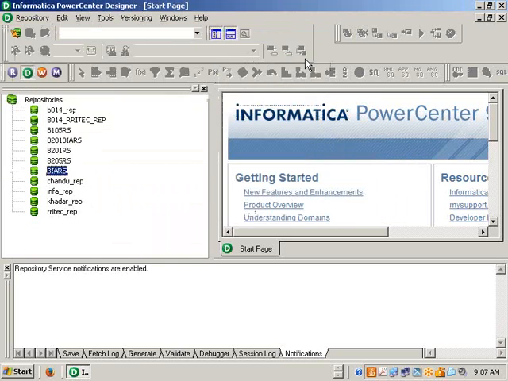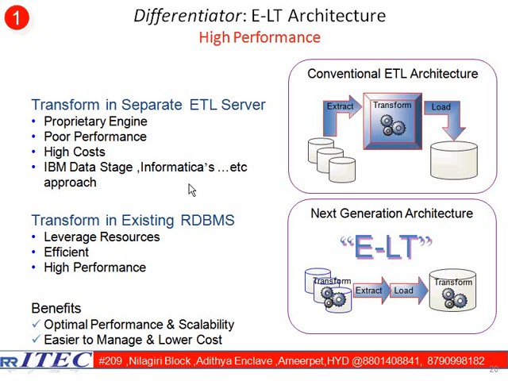So you can confirm one thing: whatever capabilities are there in Informatica, the same capabilities are available in ODI also. On top of that, when a new product comes, they try to fix the minus points of the earlier product and come up with a new product, right? That's how they came up with a new generation architecture here, ELT. Am I able to justify it?